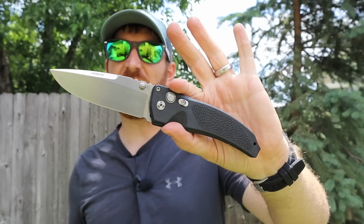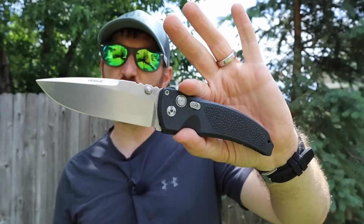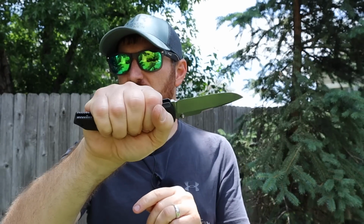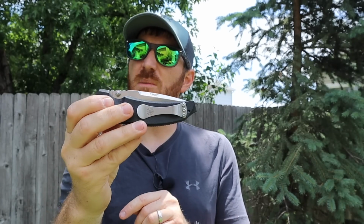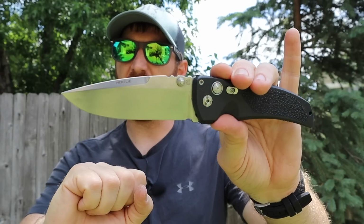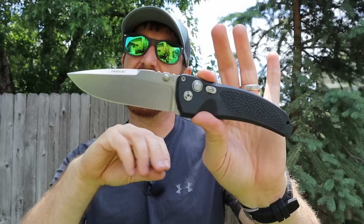And this bad boy right here, the Hogue EX-03. Now, a lot of different options that you can go with. They have higher end premium versions. This is more of the budget friendly version. You can get 4-inch, you can get 3.5-inch, you can get auto, manual. There's lots in this design, but it's going to be USA made. Great full handle. Even if you go with the manual, you're still going to get the plunge lock system with a safety, super smooth deployment. And what I love about it on top of all that is this really cool broad blade. The blade is very broad and has that nice swedge up there, making it very usable, very functional, but also a precision tool at the same time. And it connects with me because of all those things flowing together, particularly that action. And you can, again, get it in so many options, size differences, handle variations, and opening features, auto or manual. It's just so cool to have all those options in one package made here in the USA.